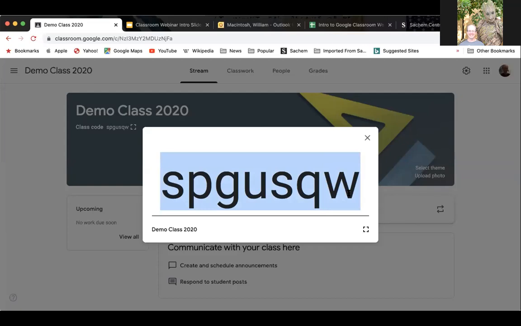They could go ahead, log into their Google accounts, and just before, when I saw that plus button, this is the code they'd put in and join your class. There is another way to get students to join your class. We can talk about that a little bit later. But especially if you have a bunch of students, I think this is one of the easiest ways to let them get into your class. You also don't have to worry too much about putting this on your web page, because the only people who can join your class are people that have a school district created account. So it's not like it's out to the general public. Parents can't use their personal email addresses and join into your class.